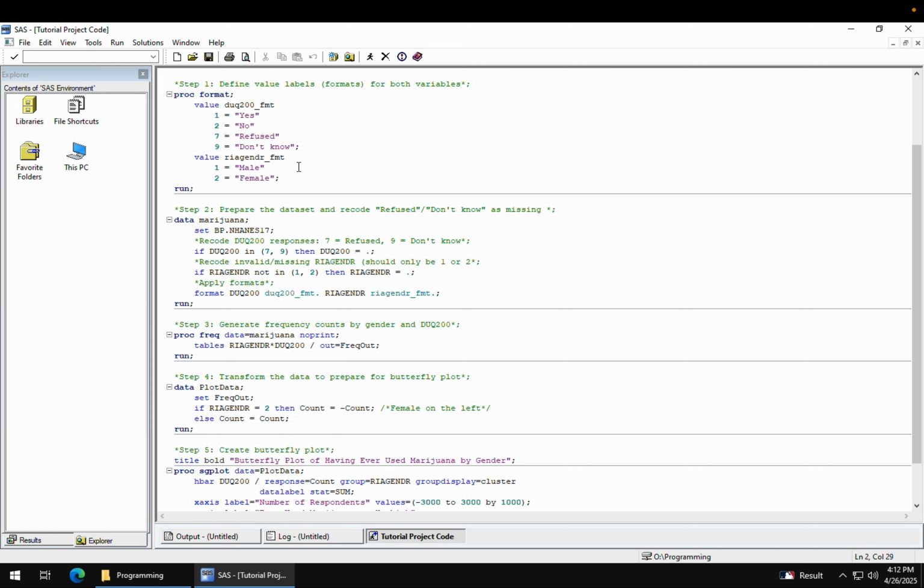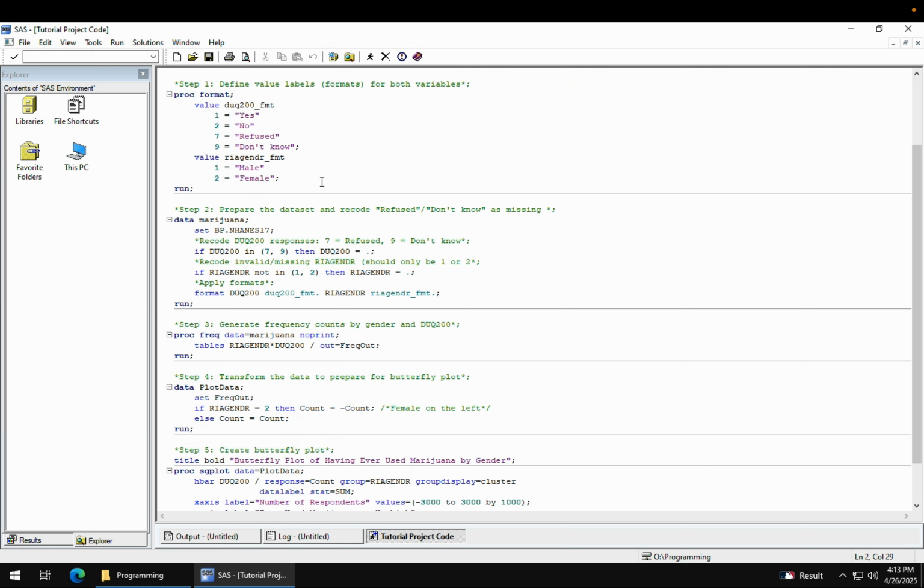So for this step, we use a proc format. You do proc format, value your DUQ200 format, 1 yes, 2 no, 7 refused, and 9 don't know. And then for the reagender, you're going to do 1 equals male and 2 equals female.